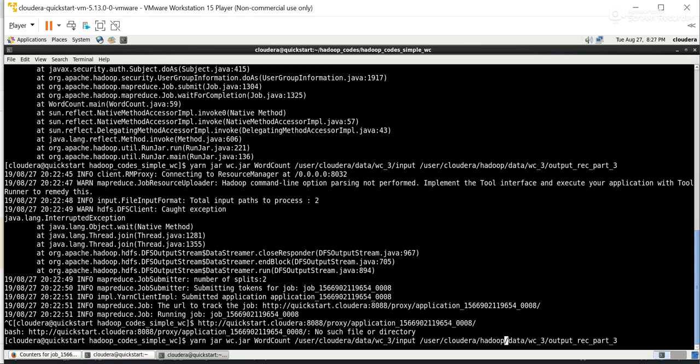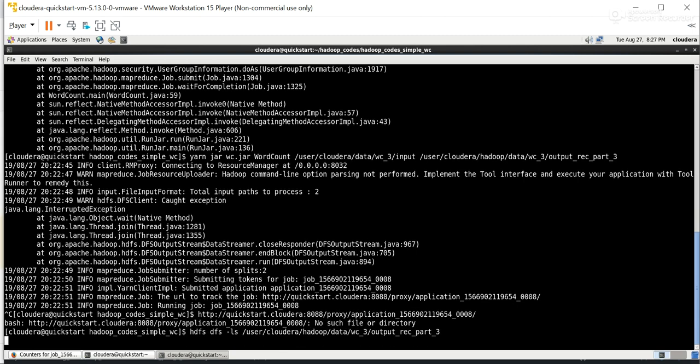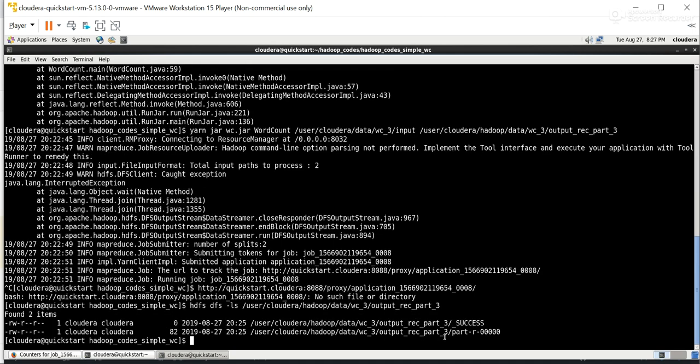Let us look at the output also. Let us quickly check what output is generated here. Use this list command and check the files generated. You have a _SUCCESS file, which means the reducer has done its job properly.